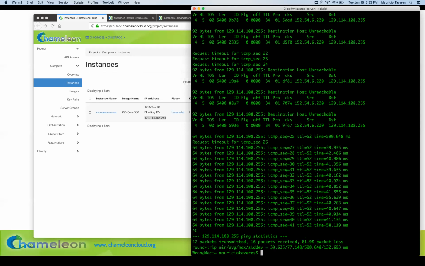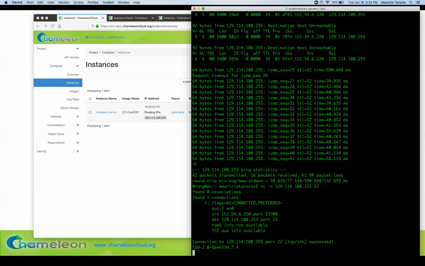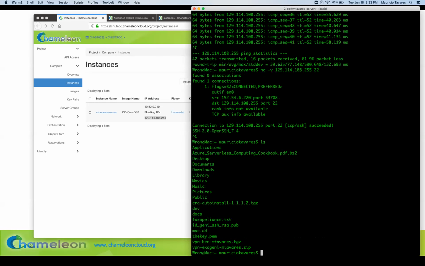Now the next step is, since we're going to SSH into the machine, is SSH up and running? Let's find out. Okay, it's up and running. So now let's try to connect. We're going to use the key. So ssh -i, we're going to be providing the private key, and I'm going to try to connect like that.